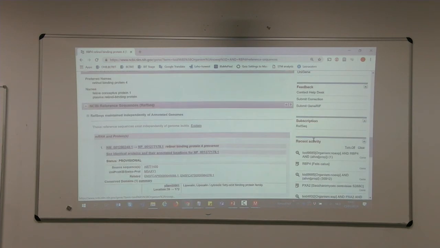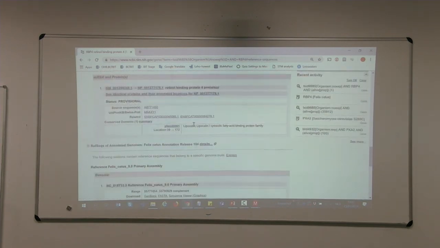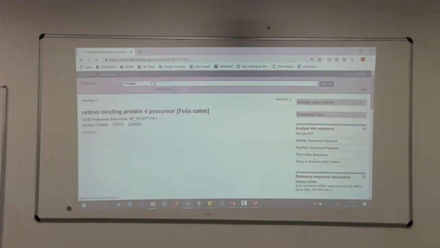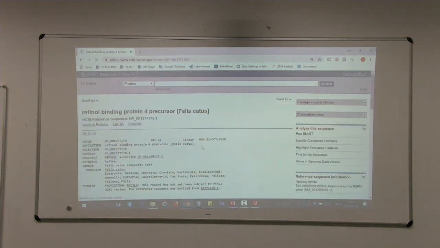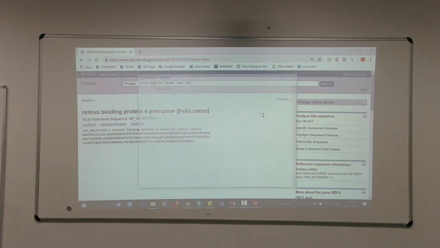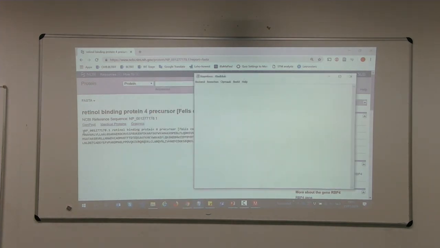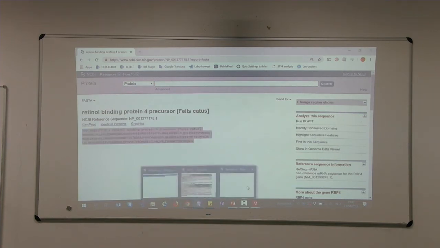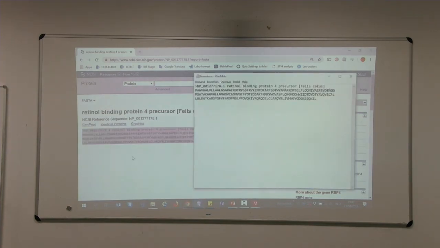Here I go to NCBI reference sequences, and I can use the accession number to find the FASTA sequence. Here I will create the multi-FASTA file myself. So I'll copy the FASTA sequence of Felis catus to my text document.